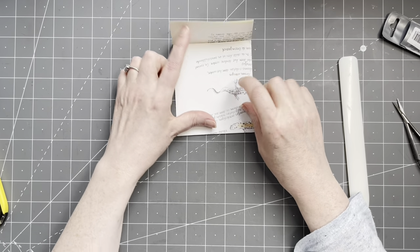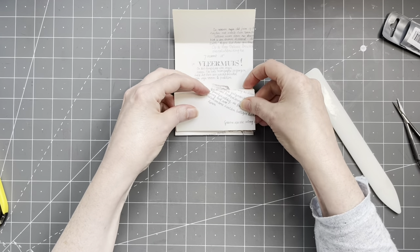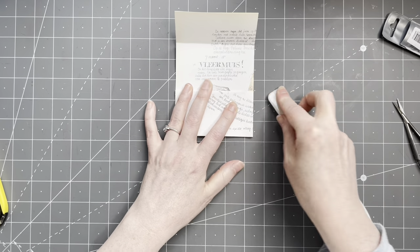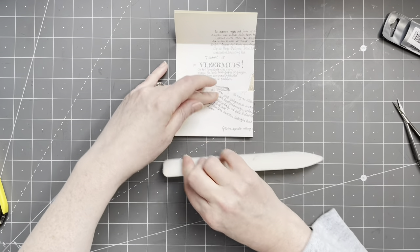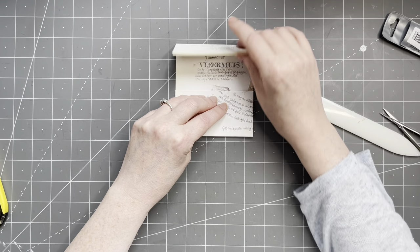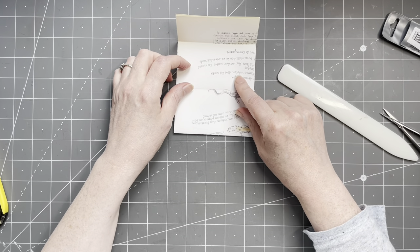This is very heavy paper so you could use the handle of your scissors or a bone folder. Folding this in. Now this bottom piece I'm going to fold up — not all the way to the top, just to where we folded. Then we're going to fold this one back on itself all the way to the bottom. Lots of paper layers now. If you have a bone folder, take it out, but if your paper is lighter you don't need it. There's going to be a pocket here and this is going to be the closure. There's going to be a secret pocket here and we need to make this into some sort of closure.